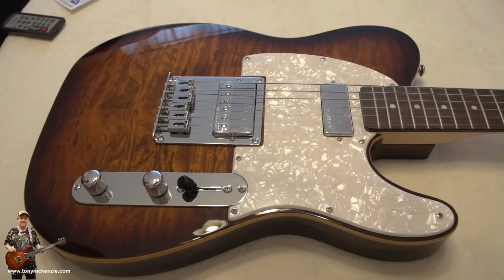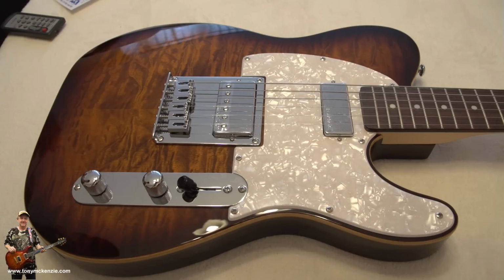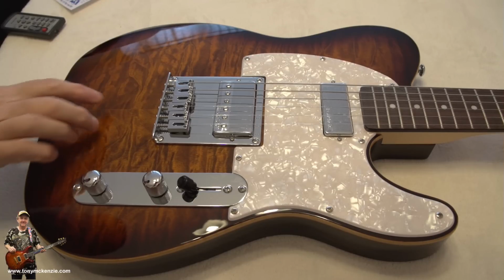And there are a lot of features that are not immediately obvious just by looking at this, such as pull switches and things like that, which we'll come on to a little bit later when we play. So overall, I have to say, it's a really well made guitar on the body.